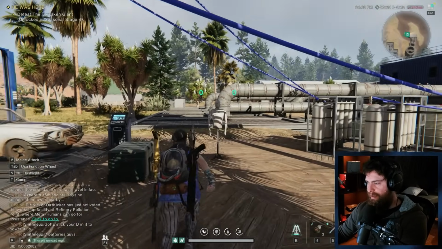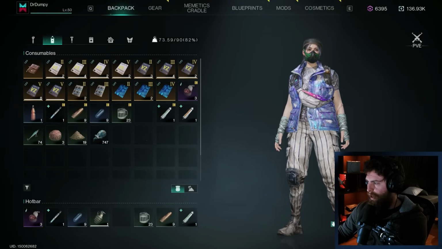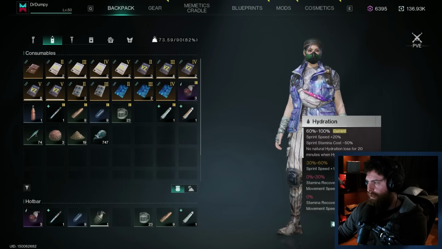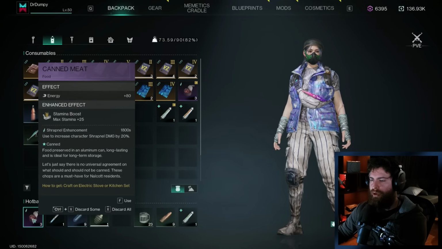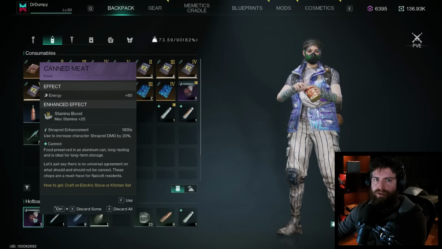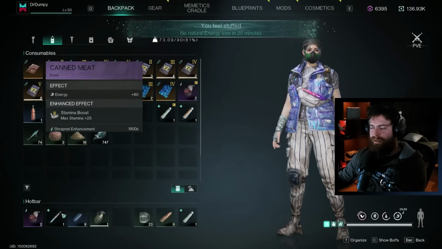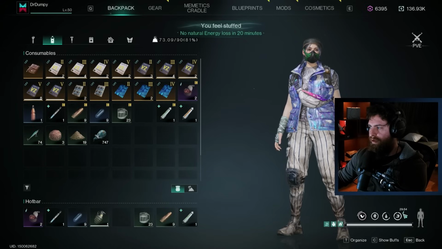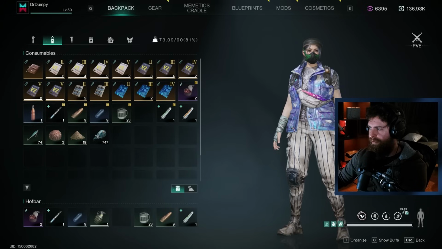I'll even just use something right now so you can see. What you need to look at is down here with your drink and your stomach. And when you consume something that does that, so this is canned meats. This is going to give increased shrapnel damage by 20%. If I press F on this and use it. Oh, my camera's blocking it. Good one. Right, over here, this little thing here is the buff. Right there, it says I got it for 30 minutes. That little dagger there is the canned meat.